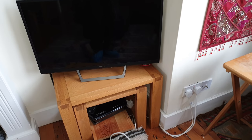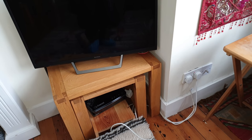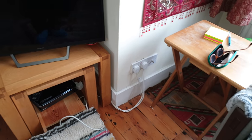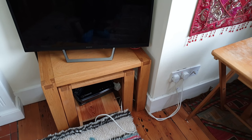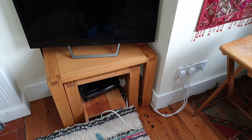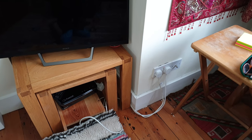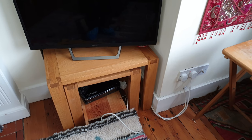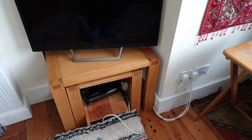None of your sockets are working. Right. What happens when that goes is that the whole of this downstairs, the main that runs around these two rooms goes. So at the moment, your sockets are on? Yeah. It has tripped repeatedly. Yeah. So it hasn't tripped since last time, 36 hours ago. So do you think that socket there is causing the problem? Well, I think it's either that socket itself, or I'm wondering about whether the cabling underneath has been chewed. Where's your fuse board?